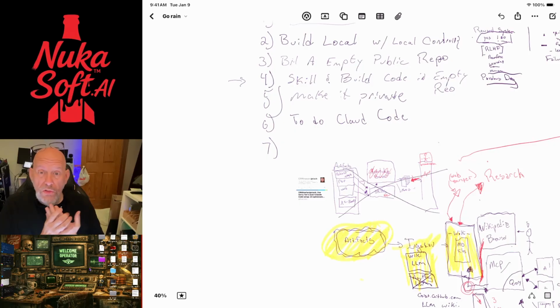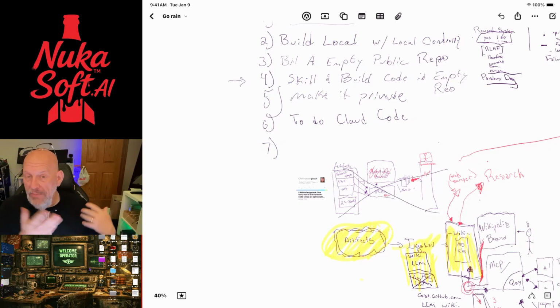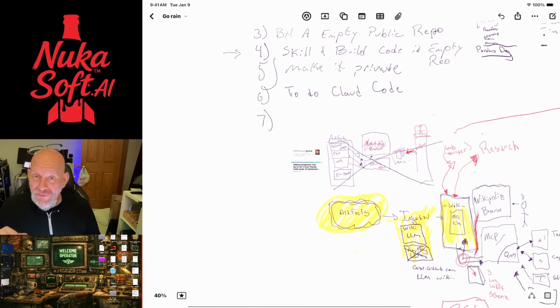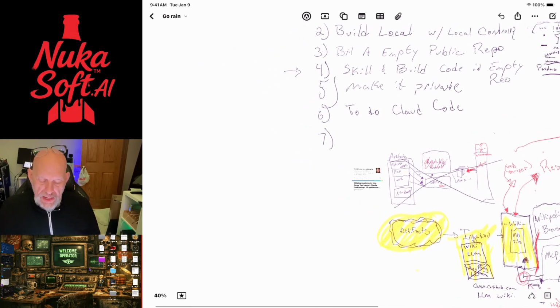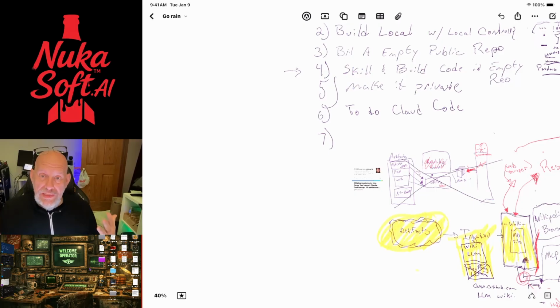And I'll show you the other part, which is to make a connector to the Microsoft Copilot agent. The Copilot agent in Copilot Studio will just connect to this knowledge base. I don't have to do anything with our friends over at Microsoft to make this available as like a subscription. That's the idea here: we're going to create a layer, a knowledge base that we curate here, and then we're going to make that available to partners.